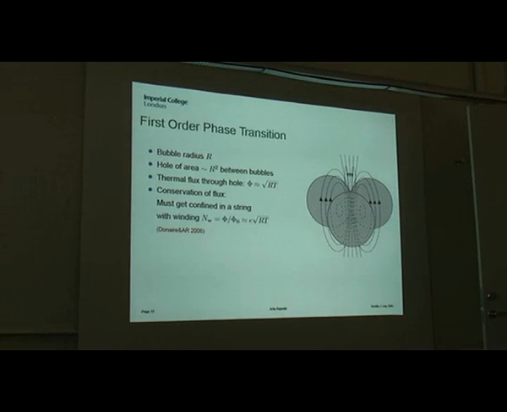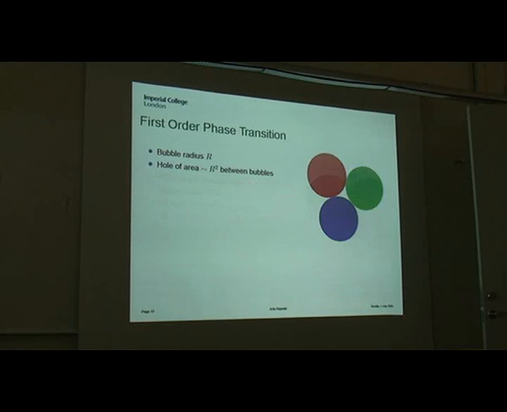Higher the temperature, the more flux you normally have. And now what you had was some flux going through this hole, but everywhere around that hole you are in the Higgs phase where you can't have any magnetic field. So the magnetic field that you had here is trapped. It can't go anywhere. It's a conserved quantity, so it can't decay. The only thing it can do is, when the bubbles eventually grow and fill the whole space, the magnetic flux is squeezed into a string.